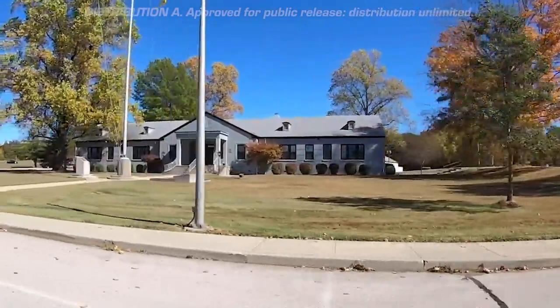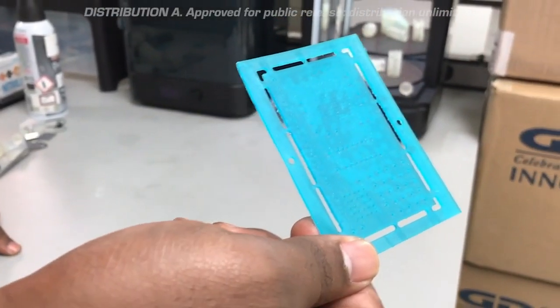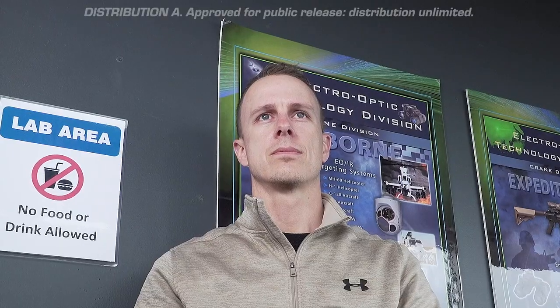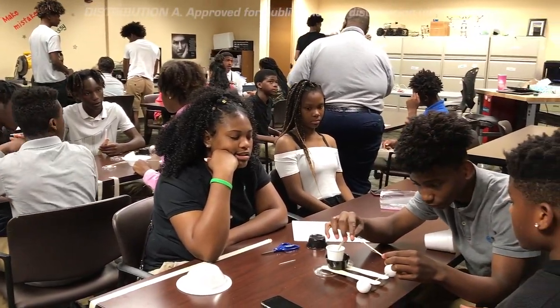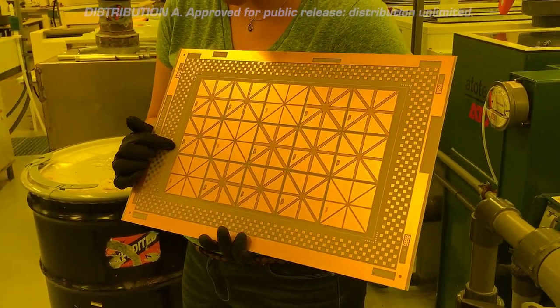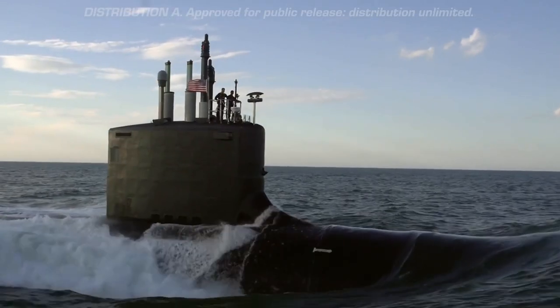As for NSWC Crane, the organization has evolved from its roots in ammunition to become a high-tech powerhouse and a critical part of the Naval Research and Development Establishment. NSWC Crane has acquired a reputation for national technical leadership, and through a unique relationship with our nation's warfighters, has become known for warfighter connectedness, and for regional embrace through corporate citizenship. NSWC Crane's technical work is focused on three important missions vital to our nation's defense: expeditionary warfare, strategic missions, and electronic warfare.